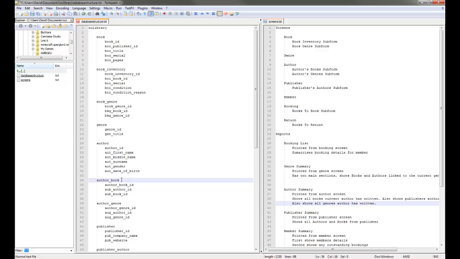And also that serves a purpose later on. You don't have to worry about it now, but this table can be very handy for having subforms in nuBuilder, to be able to see from the author page and the book form lists of which authors made it and which books the author has done. But we'll see that later.